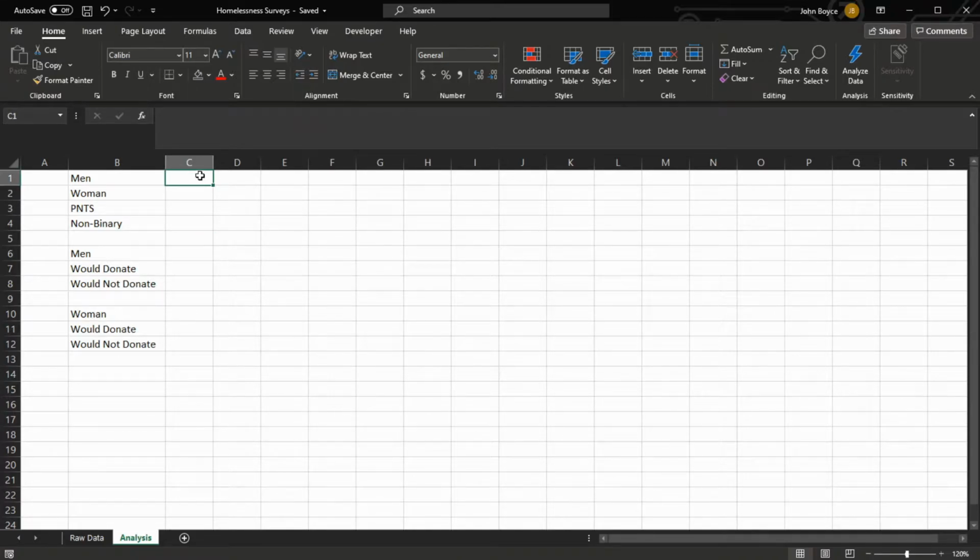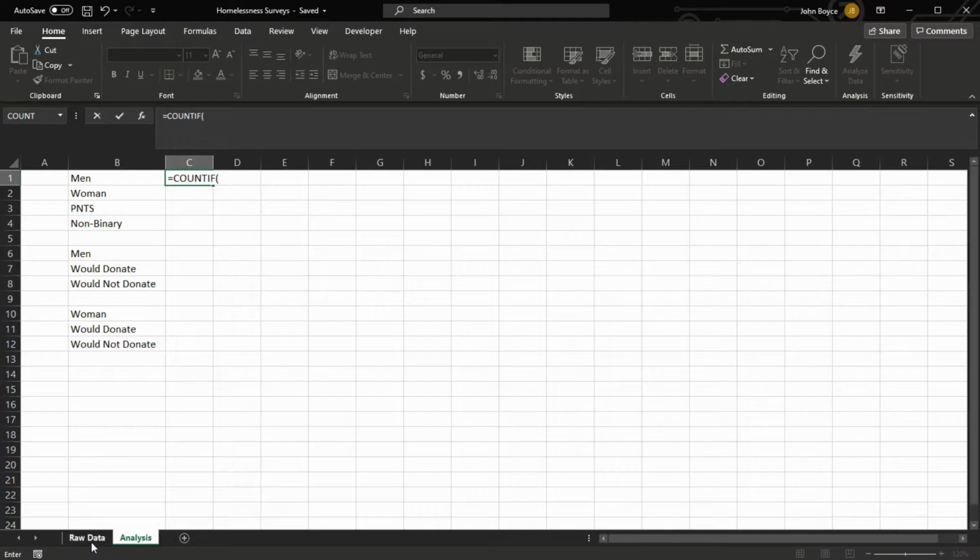The way we're going to do this is using what's called the COUNTIF function. If you go into a cell in Excel and you type equals, this means it's a formula, and it's going to fill this cell with whatever the value of the formula you put in is. We're going to be using COUNTIF like this. You type in COUNTIF, open up a bracket, and the first thing we put in here is going to be the range, the things it's going to count in, and then the second thing is going to be the criteria, the actual specific thing to match up. It's saying in this range, how many of our values are this particular value?